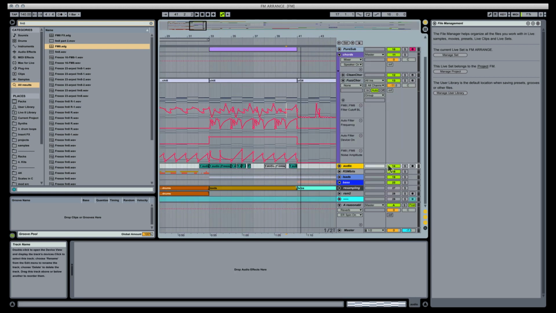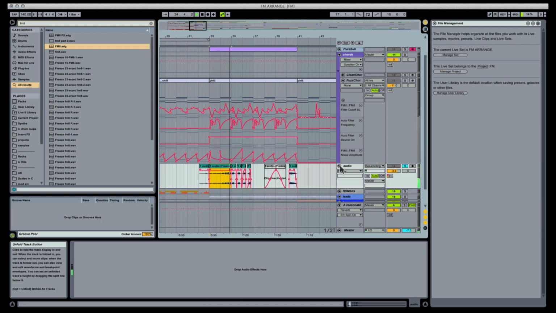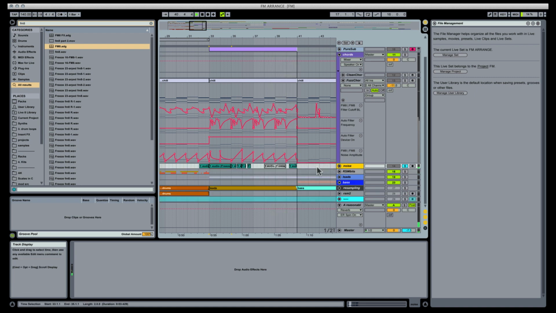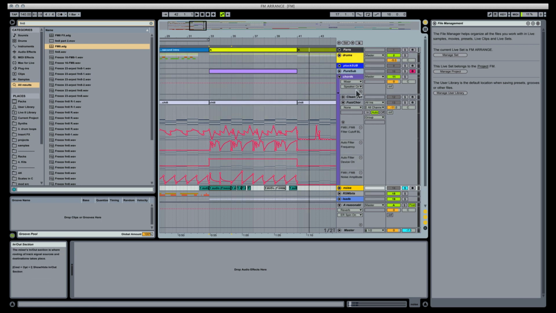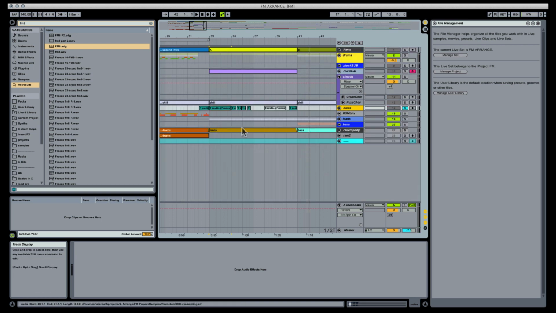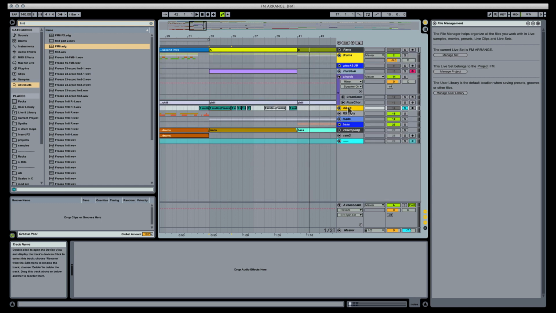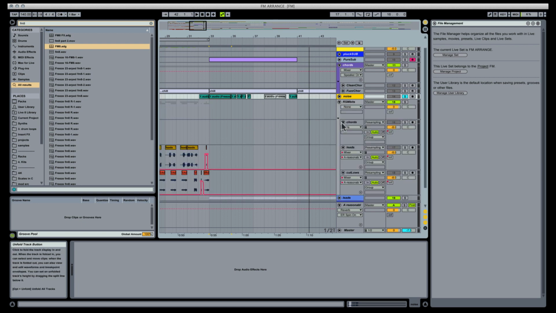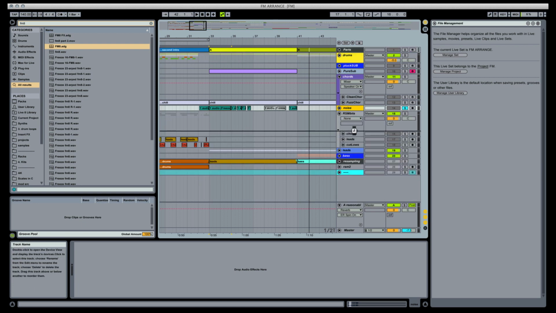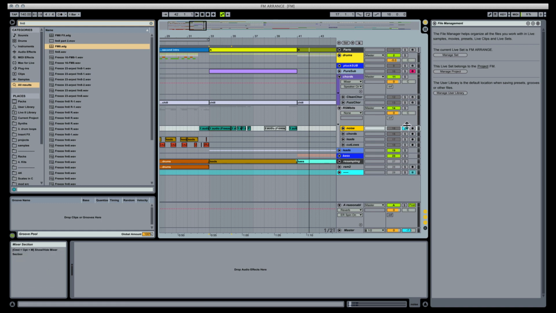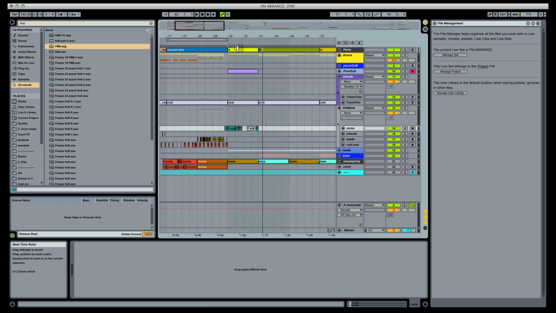Alright, what else is happening in this section? We have this bit of audio, which should be labeled. This is our noise. And it's a good question of when you have noise, where should it go? Does it go on the drums bus? I usually put it on the drums bus, but for this I'm going to put it in the resampled bits bus because, I don't know, that makes the most sense to me. All right, let's listen to our new section.